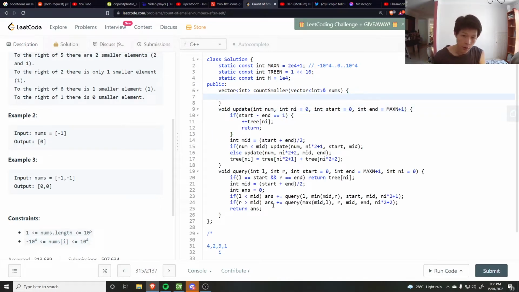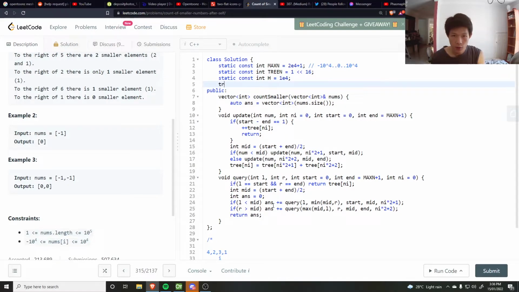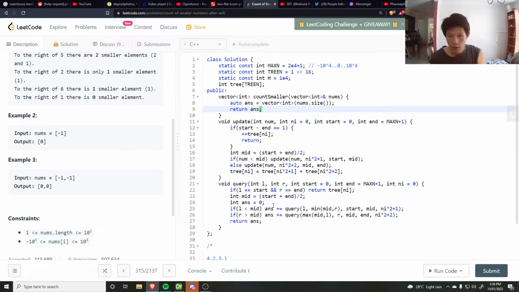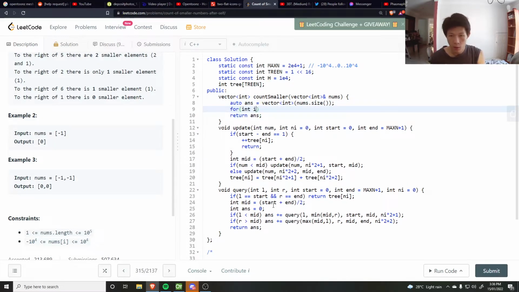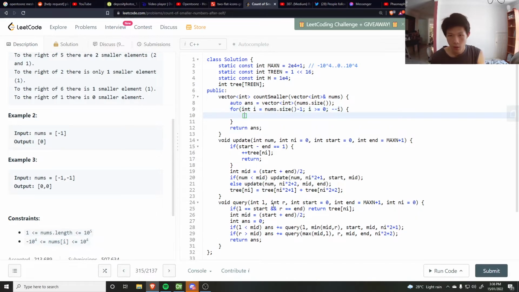Now for the actual algorithm, what we could do is keep track of an answer of size nums.size. So auto answer is equal to this. Let's also make the tree, I haven't done that yet, so it's an int array with size max tree n, and that's initialized to 0. You want to return the answer eventually, but before that you want to go through starting from nums.size minus 1, so the last element, all the way down to 0, decrementing until then.